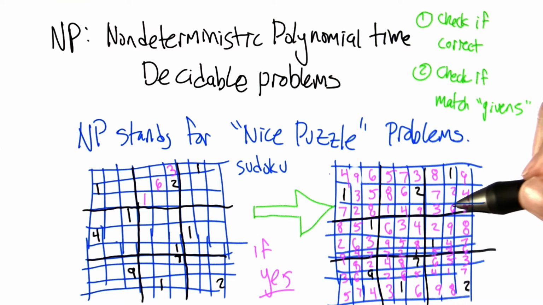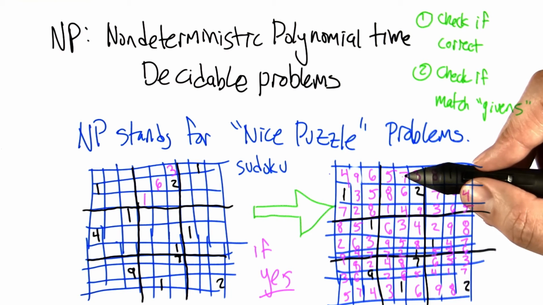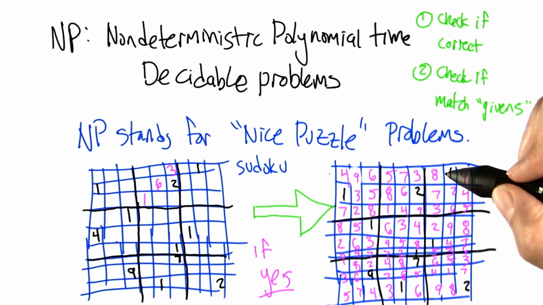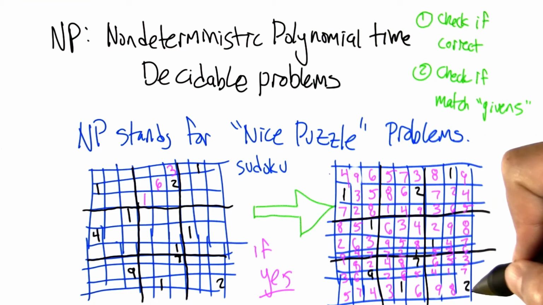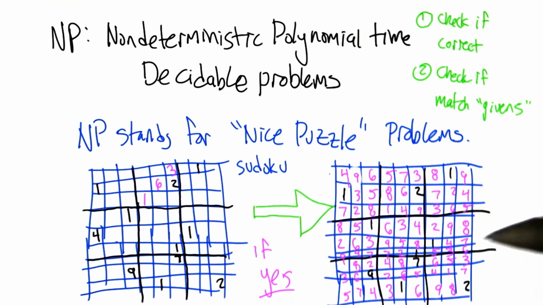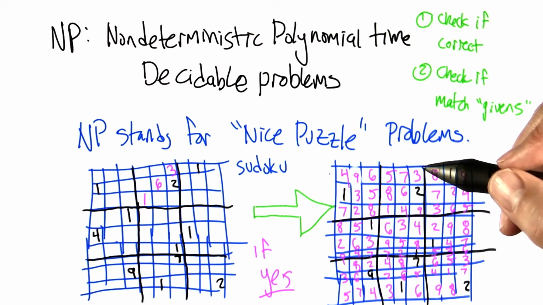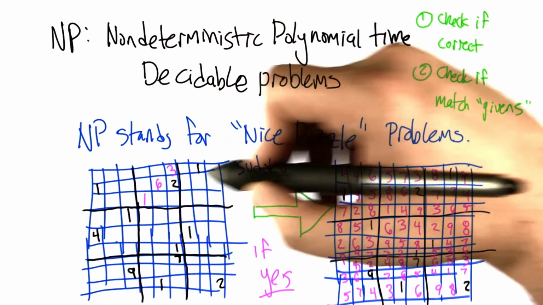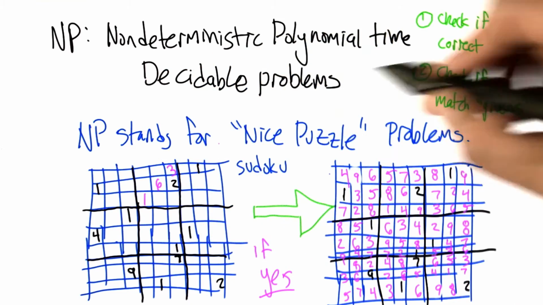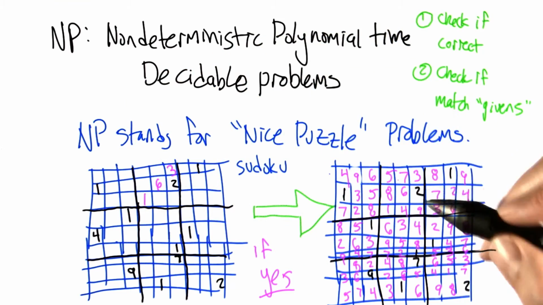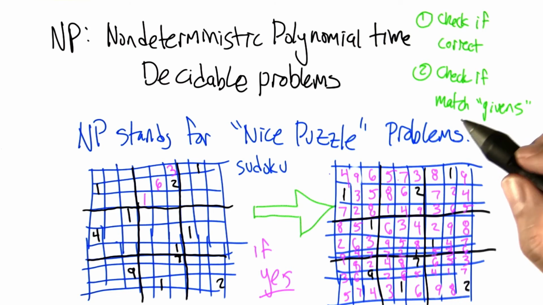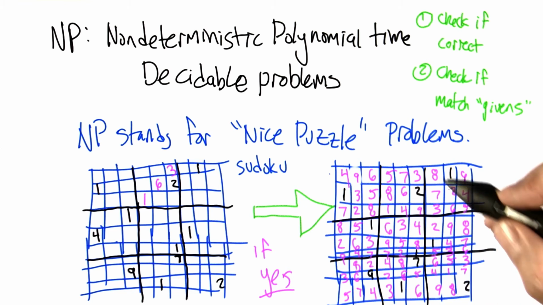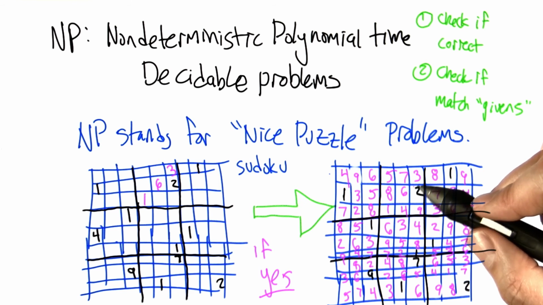That's a polynomial time decision problem that you can write really easily. And also check if the cells that you're given match what was given in the original puzzle. That also is a very fast thing to be able to check. All you have to do is run through the cells of the original puzzle, and each time there was something that was filled in, check if it matches in the answer. So even though it may be very difficult to answer the question, if you're given the right kind of information, you can check it very fast.